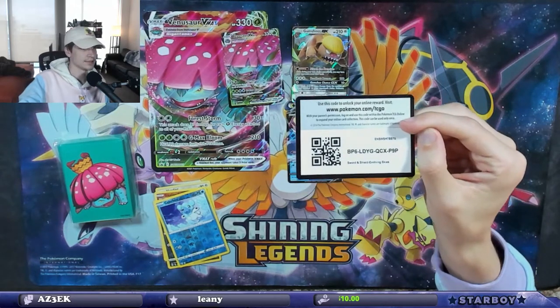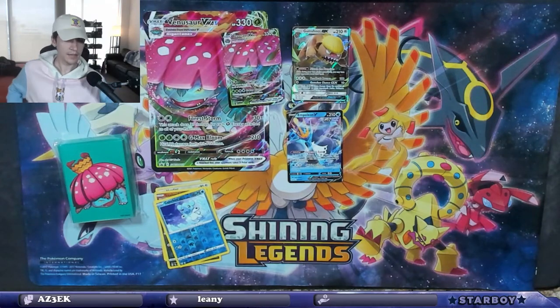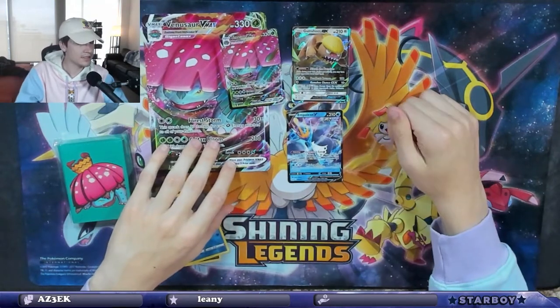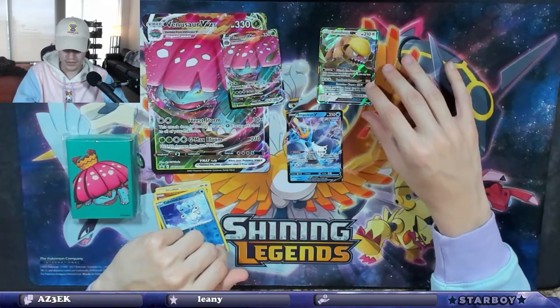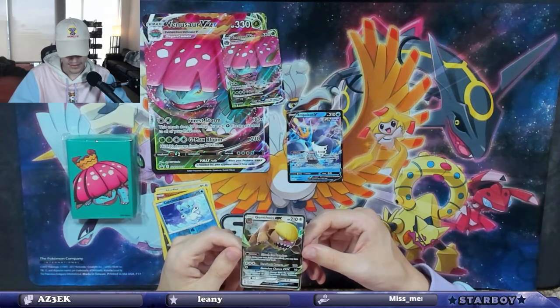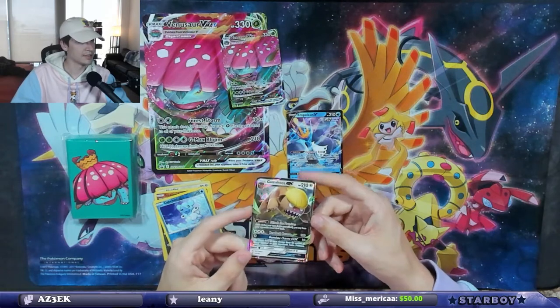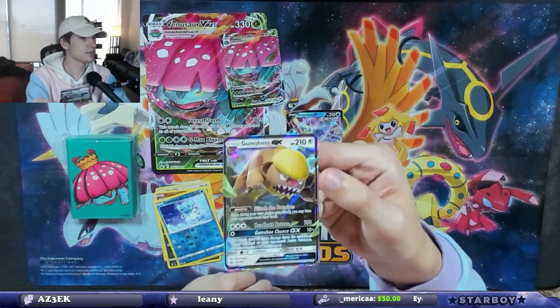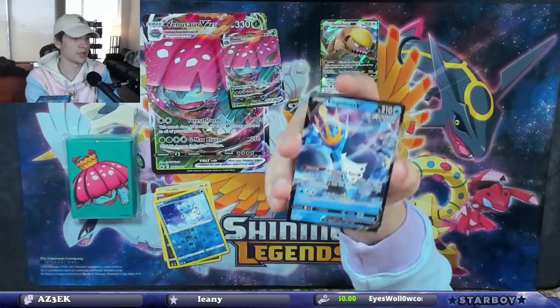There's the last one. So not a bad day. We got a, I love this Venusaur card, so I'm not mad at it. This Gumshoos is pretty cool. I don't know if it's a full art or what. I don't know how to tell if they're full arts, if they're GX. You know what I mean? I don't know how to tell what the difference is. But these, yeah, beautiful card. And we got Empoleon, which was always my Diamond and Pearl Pokemon.